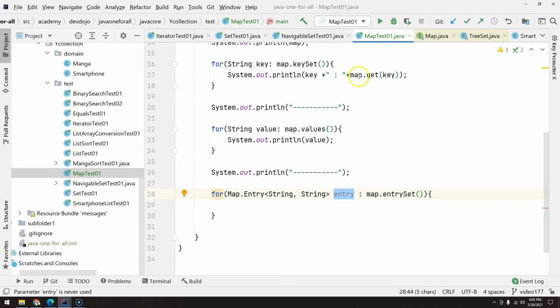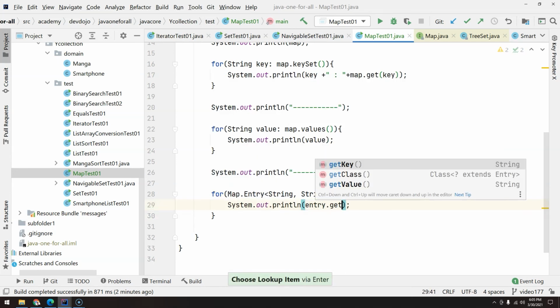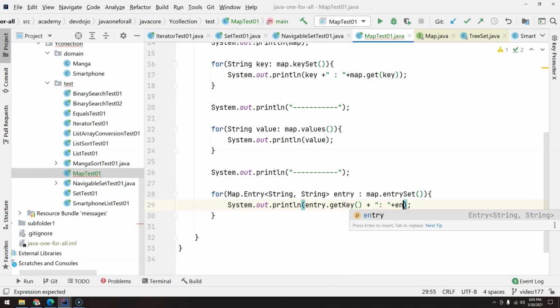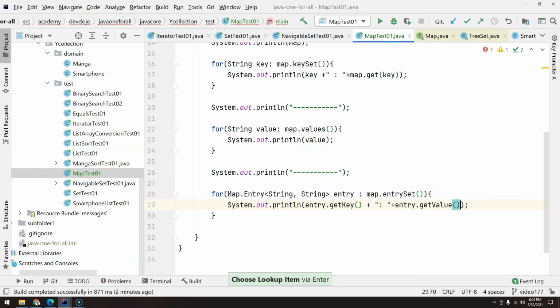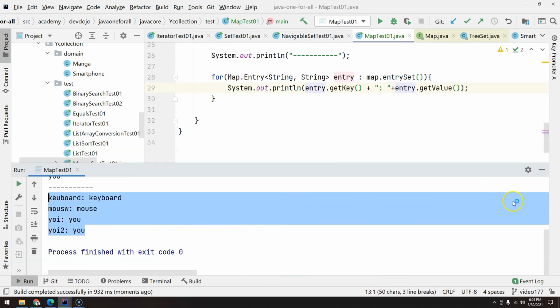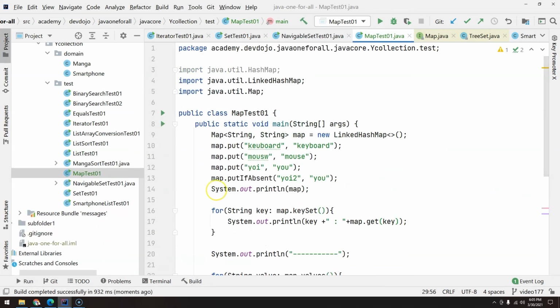Here I was getting the value from the reference variable, passing the key. Honestly, technically works the same way. Entry dot get key, and here we have entry dot get value. So basically from this reference we have access to both key and value.